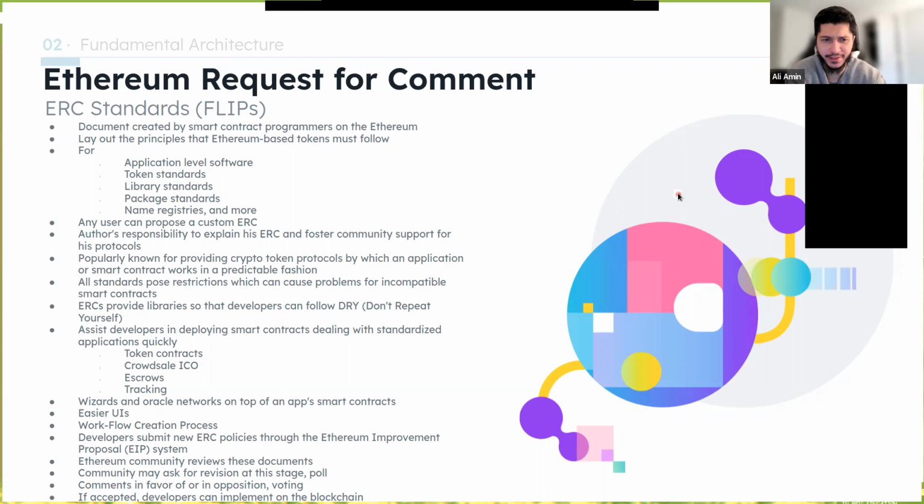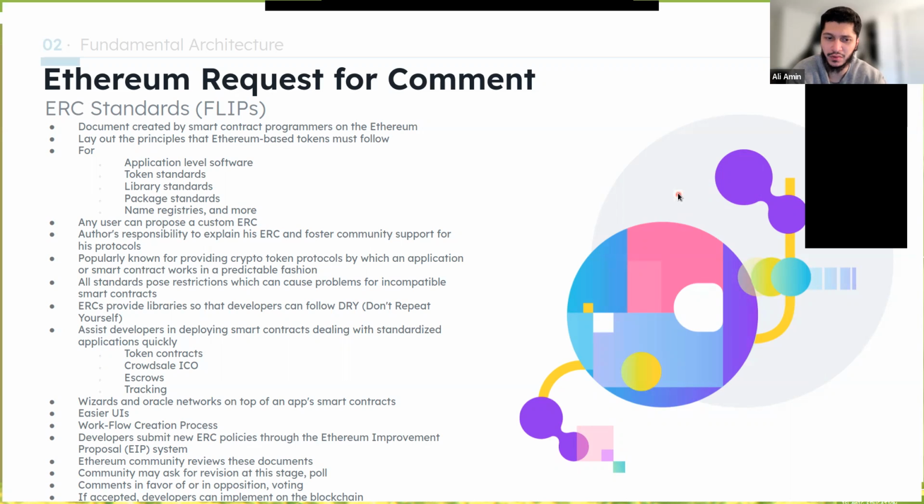So Ethereum has ERCs. What are ERCs? They're created by programmers on Ethereum, and they lay out various things that people want to see in Ethereum, which could be changes to Ethereum's network, fundamental protocol changes, or it could be defining how certain things happen on Ethereum.